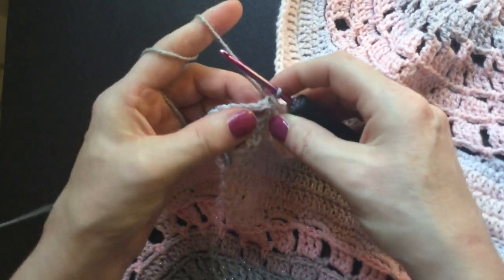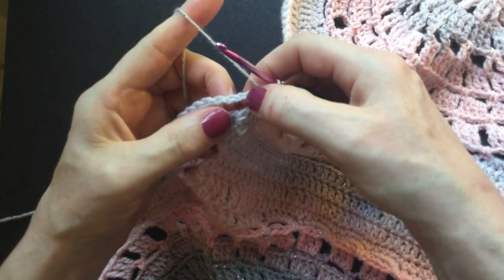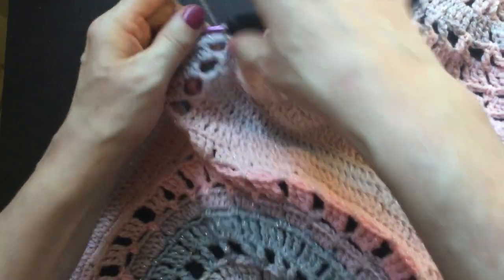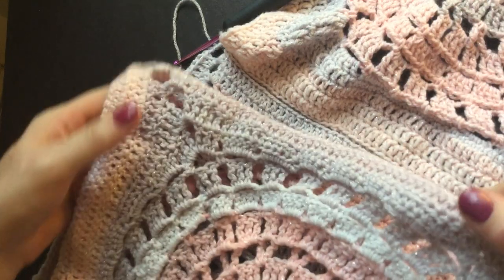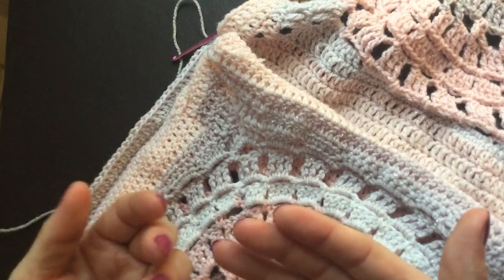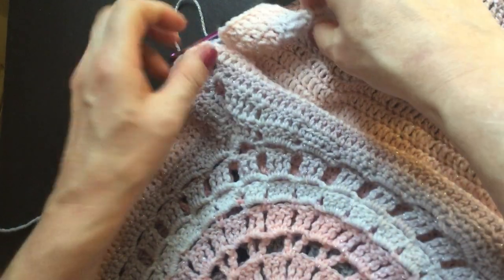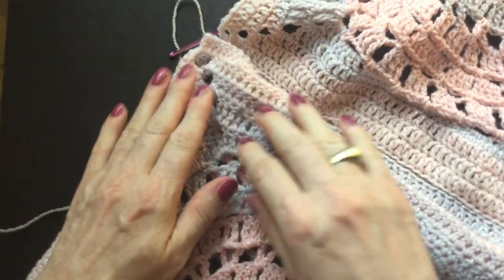I left three chains empty. One, two, three, and I will place my second shoulder part, right side down, and the wrong side is facing me. Let's add it to our poncho.